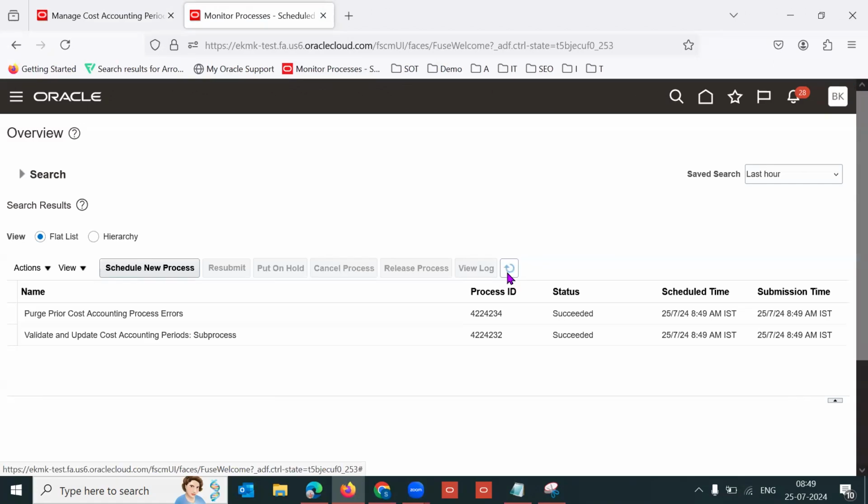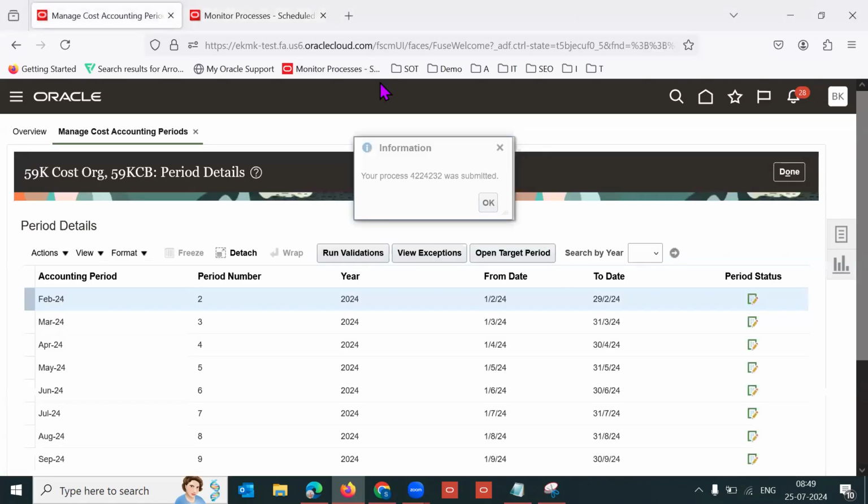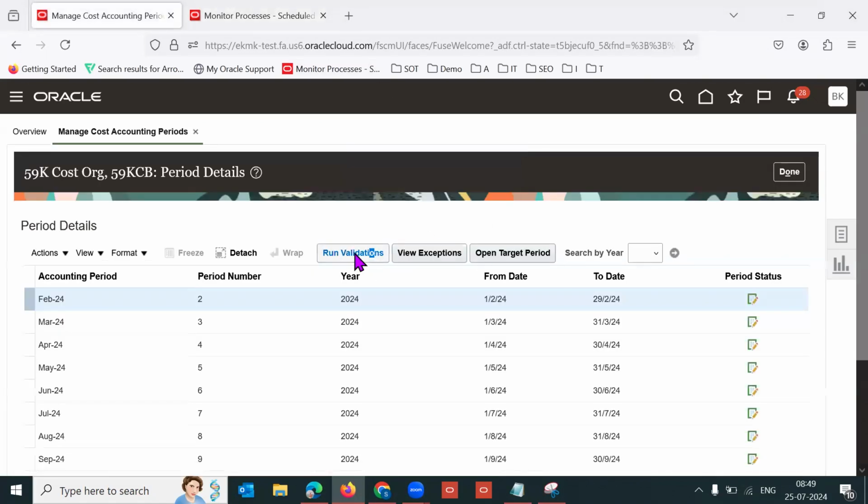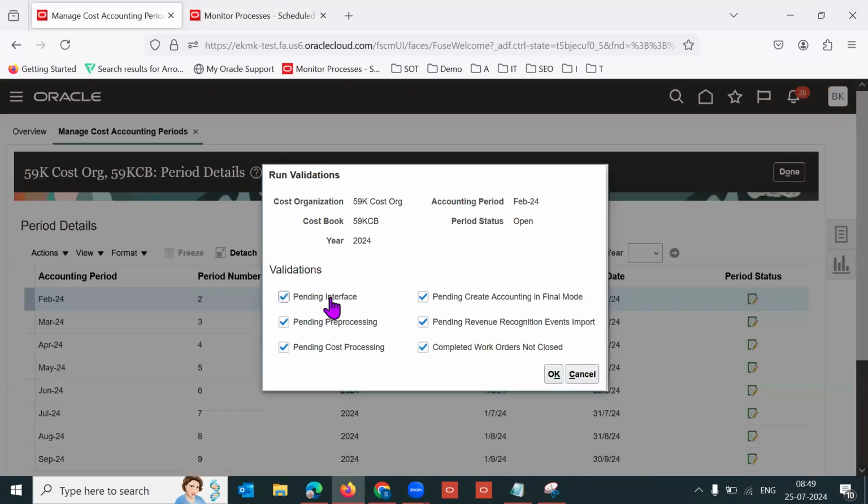Okay, so what has the system verified? Basically, it has verified whether any transaction is not interfaced, not costed, or not posted to the ledger, or any completed work order that is not closed, and whether anything in revenue recognition is pending.